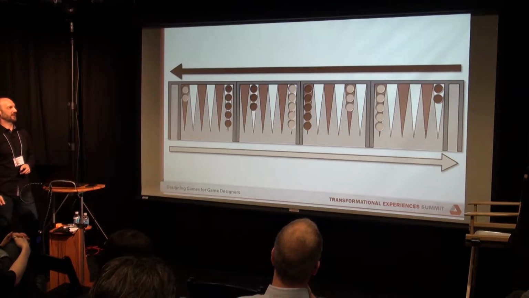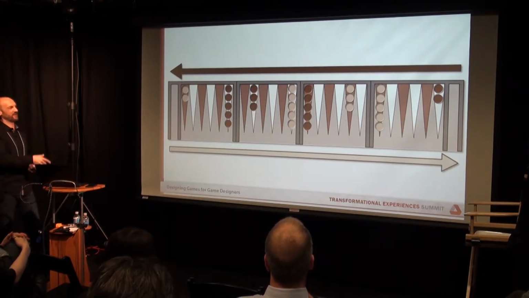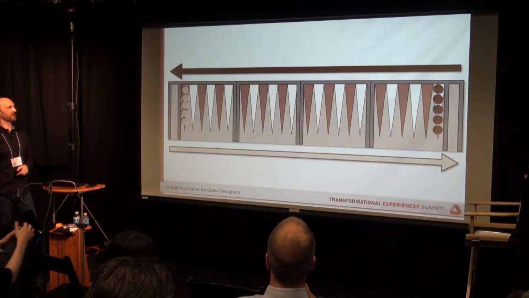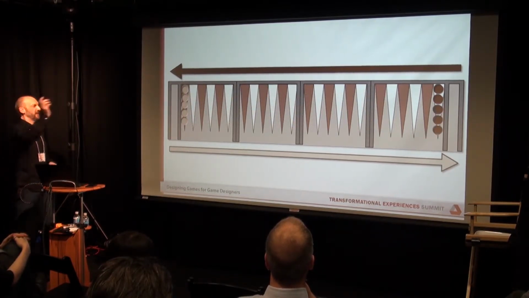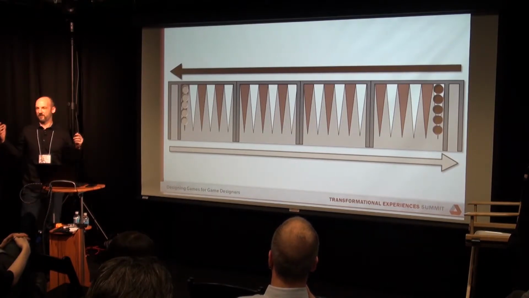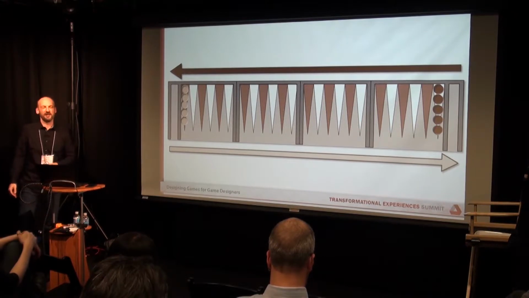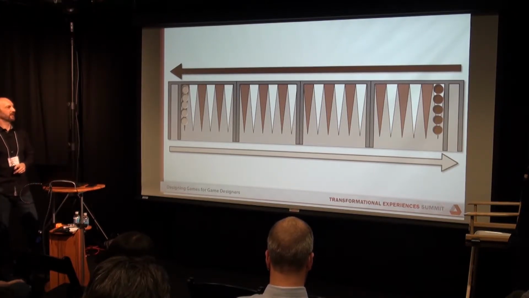But it's also kind of strange. Why does it start like that? I'm a game designer, I can fix this terrible starting condition. Everything should just start like this. This makes so much more sense to me, where brown is over there and tan is over there. This cleans up a major problem in backgammon. Now I can just start the game right away. I don't have to think about where the pieces all go.